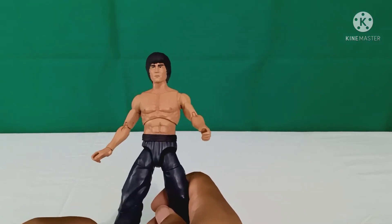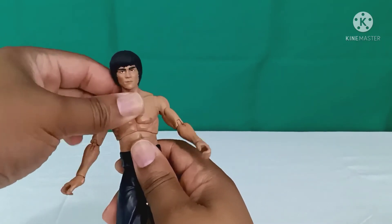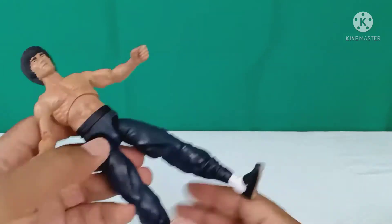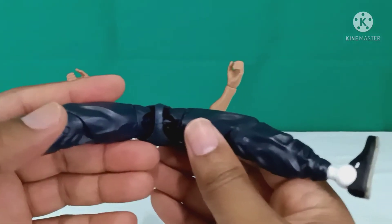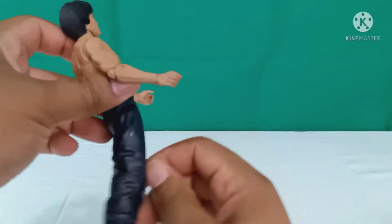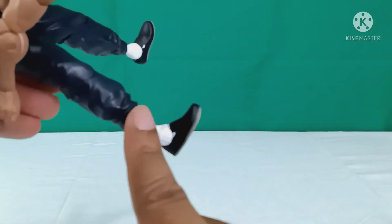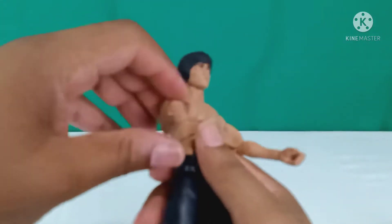My closing thoughts on this figure: job well done, Diamond Select. The articulation, though stiff, is very good. Even the torso movement, though limited, is still very workable and doable. The thigh articulations are very, very loose on my figure, but you can still get some posable stances. It has unique joints for the pelvic articulation. Even though he can't lean back far, he can kick very, very forward — almost like the stretch he did in Return of the Dragon. He has sock and ankle pivot where you can twist it around, and he has an amazing ankle pivot. It's almost loose but quite stiff, and he can still stand upright.